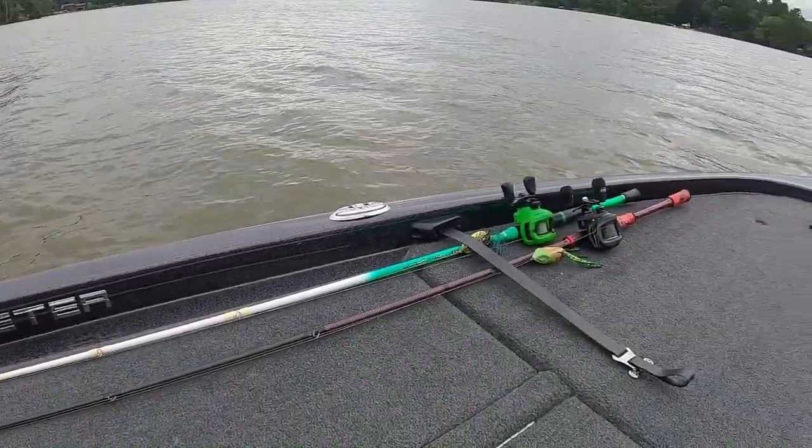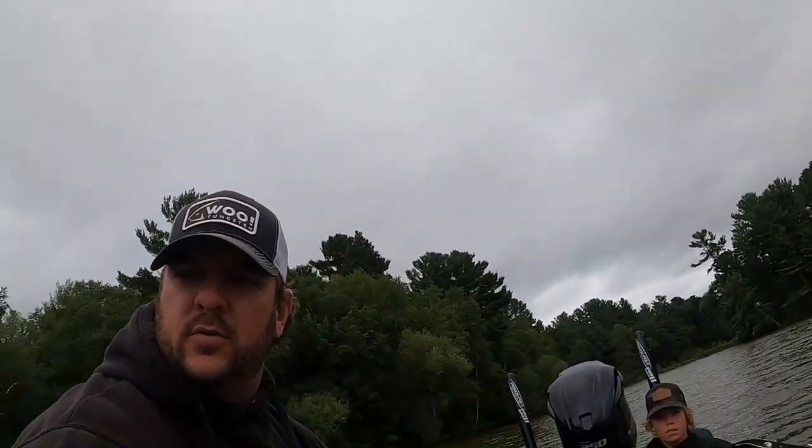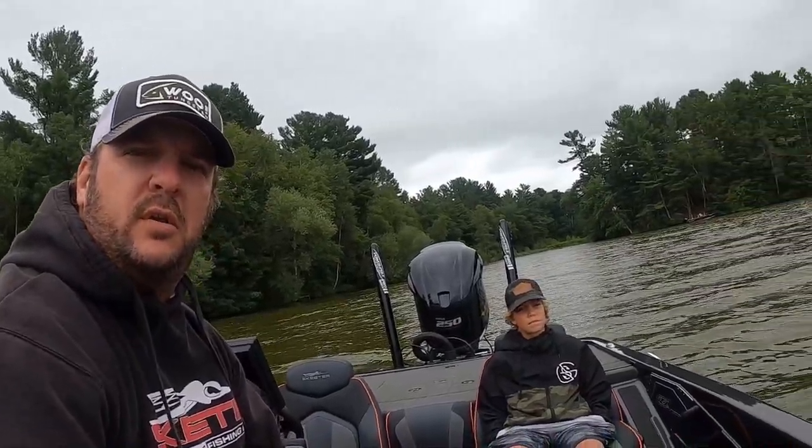Got the new combination I wanna try out, the Halo Black Widow and the new Scum Frog launch series, so see how that goes too. Other than that, it's not ideal conditions for frogging maybe, but we're gonna try it.